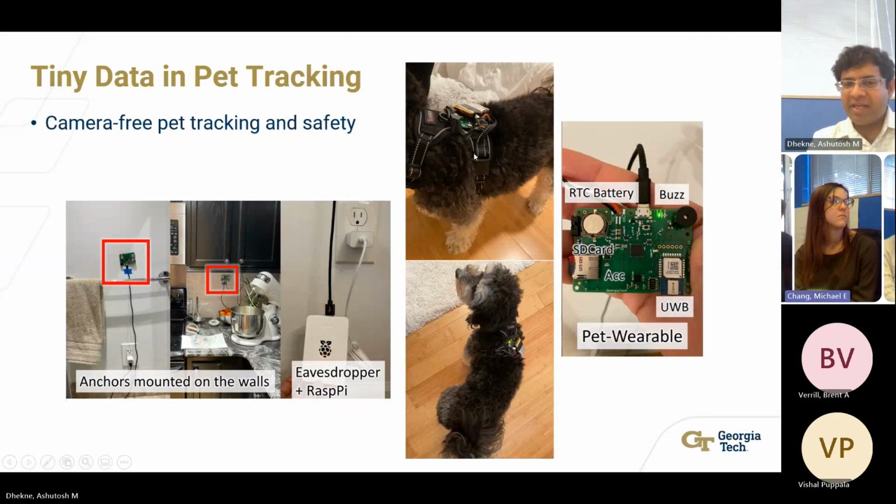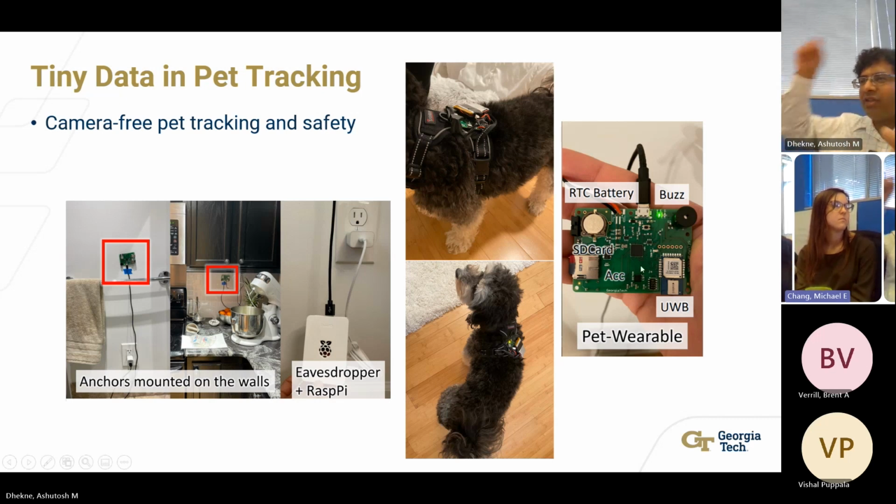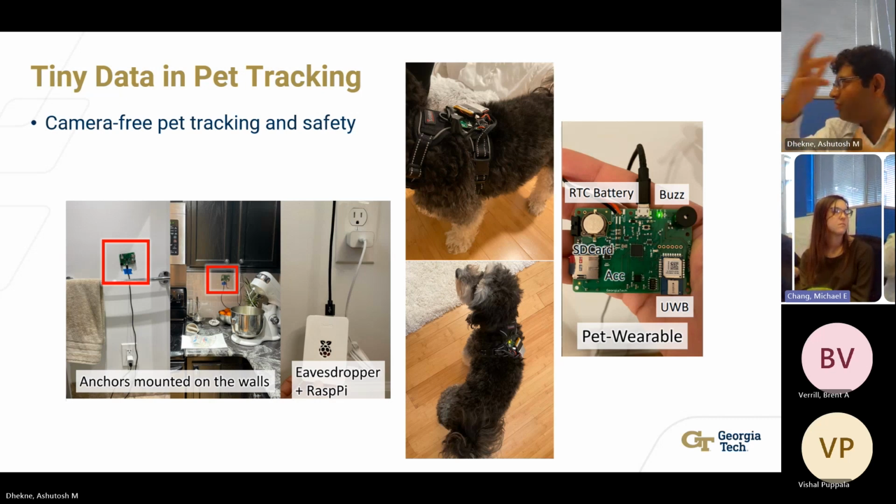And then, of course, we can use similar kind of technology to track not just intrusion, but also pets. And this becomes more interesting when you put these two technologies together, because now you can allow a pet to freely move in the house without triggering the alarm, while still triggering the alarm if somebody else starts to move in the house. Because the pet's device can indicate to the rest of the system that it really is me moving and nobody else, and therefore can be ignored. And any other disturbances are still caught, and then it raises an alarm. This, by the way, was showcased by Georgia Tech's communications team, which is the pet tracking project.